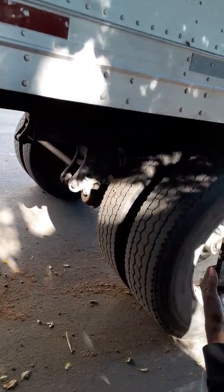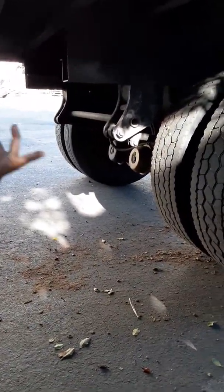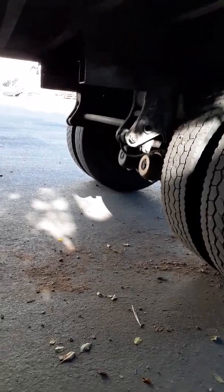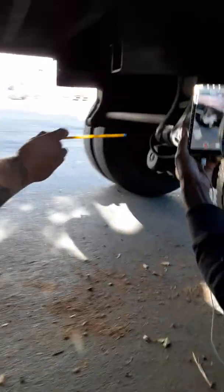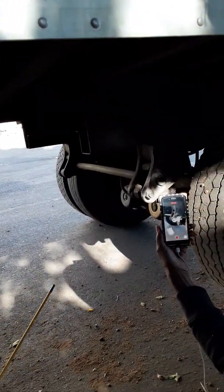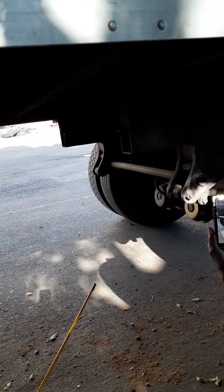Okay, my brakes, my spring brakes. I have 2 hoses, 2 chambers. One hose is for emergency, one hose is for service. I should have no cracks, no leaks, bolted tight.